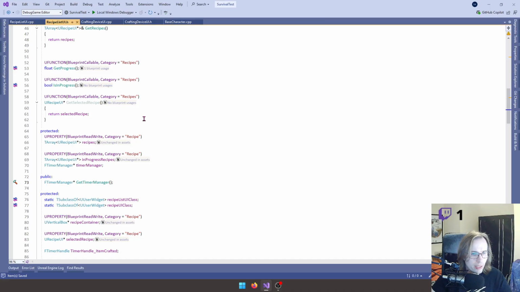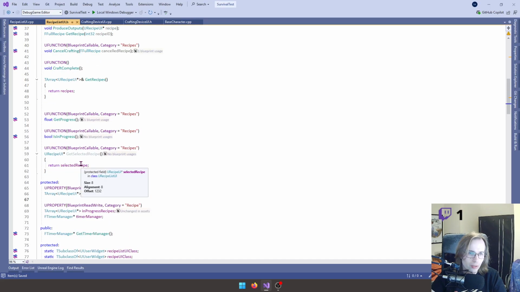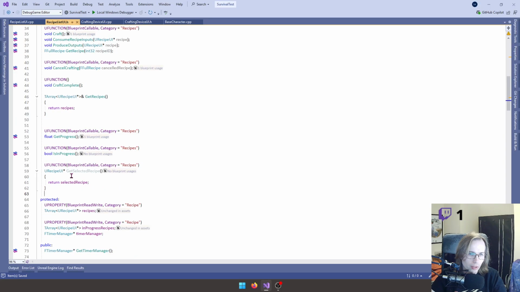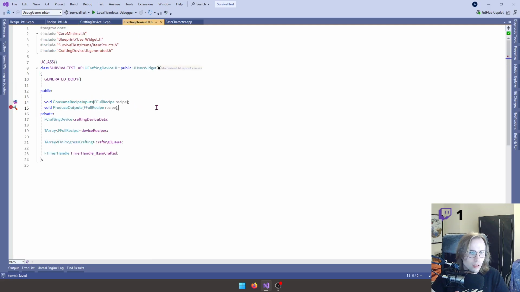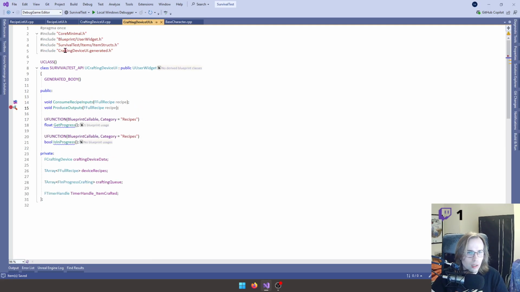So we've got recipes, timer manager. Now, this uses, yeah, this has recipe UI as well. So I do need to consider the interaction between those two. So if I take these as well, we create that.